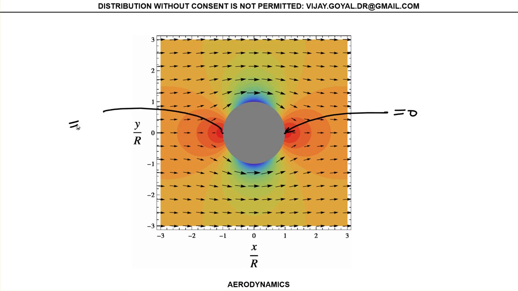So these are the applications of potential flow. There are all sorts of things we can do. We can greatly simplify the problem if we are able to do that. Okay, so this concludes example 3.